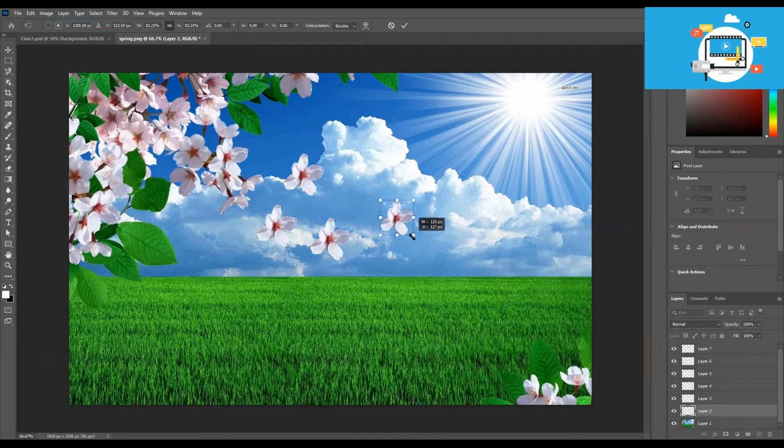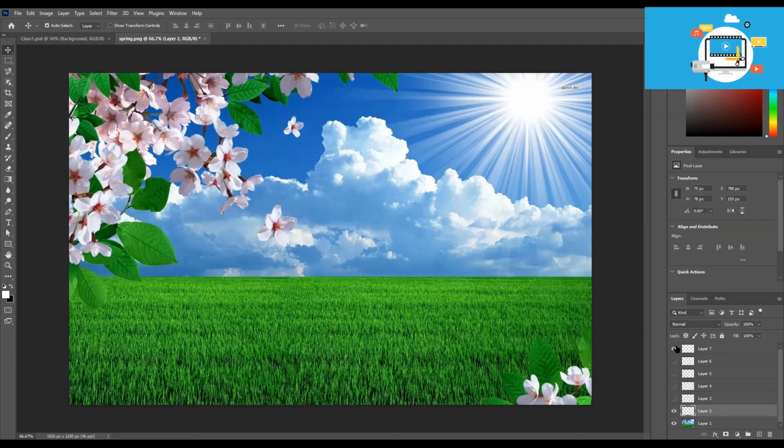There we go. It's Alt on Windows. Okay, so there it just kept the same ratio. So Andrew and Angie, I'd like you both to try this. I want you to select one of those flowers and see each time I pasted a flower, it created a new layer for each of those flowers. Do you see that? Yeah.